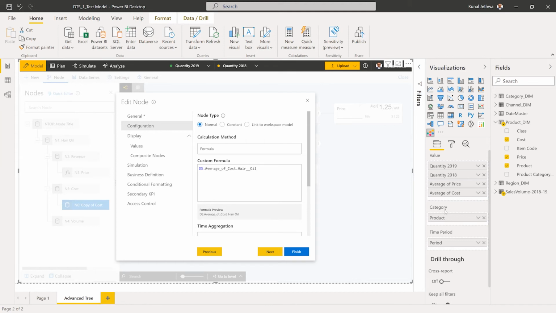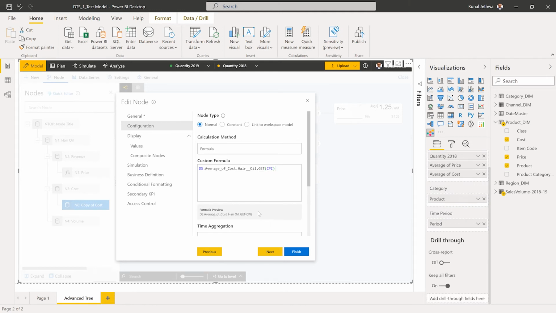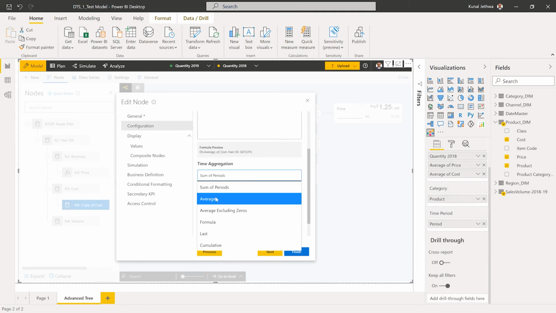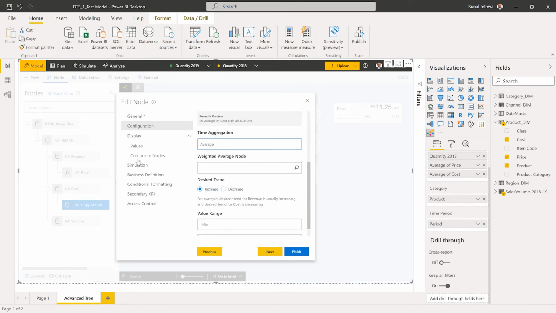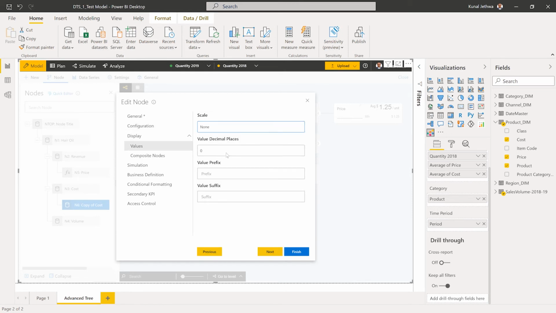I mean, it is our product from the hierarchy category bucket, and we will get the current period index. And we are going to say, bring me average, right? And again, values, no scaling, two decimals, dollar per unit, and say finish.